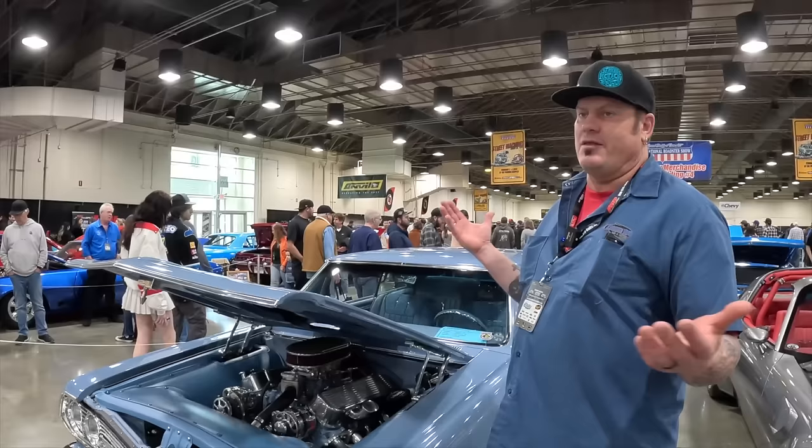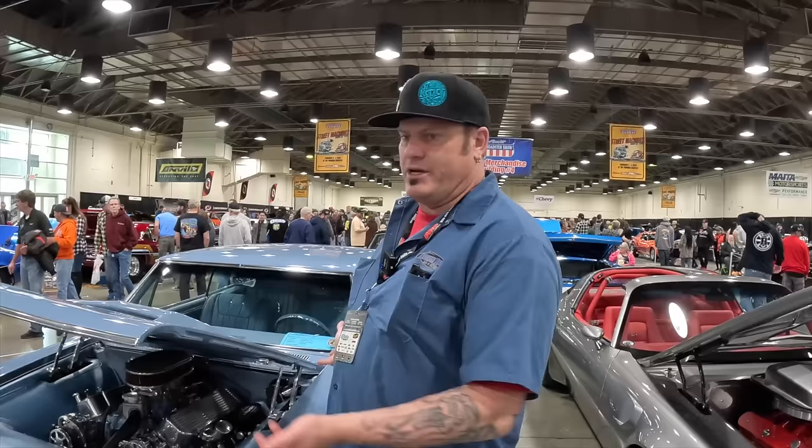Every year, building 9 here at the Grand National Roadster Show is an invite building. Last year was trucks and vans. They've had Tri-5 Chevys. Past Riddler and AMBR winners have been in here. So we had a vehicle in here we built for Royal Purple Oil that was in the truck and van display last year. So this year they reached out to us. It's called Street Machines Then and Now. So I was pretty honored.